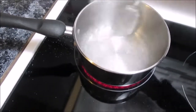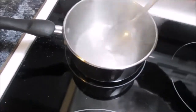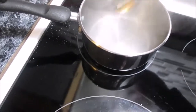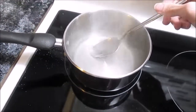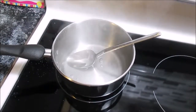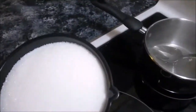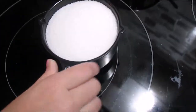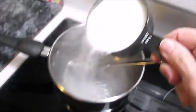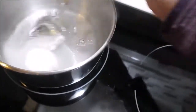So we also have a cup of sugar. We had put together a cup of sugar. Now that's a little bit more than we actually are going to need for this. Kitten, can you get the cup of sugar over here? Carefully. It needs to go in one little bit at a time, it said. So we're going to put a little bit in. That's a lot. And then mix it up.